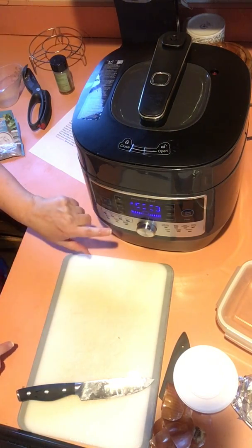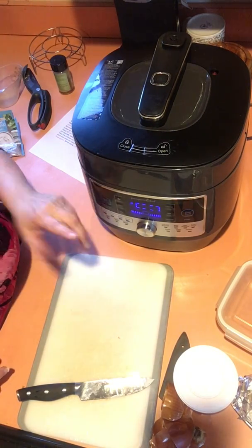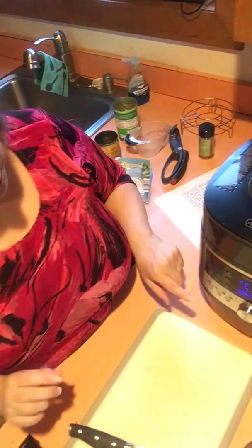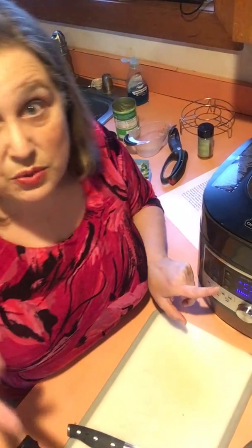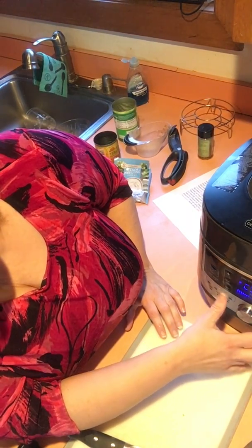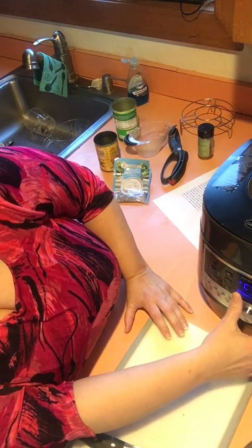Also, we have a lot of programmable settings here. So there's no guesswork with it. So we have a sear feature. So when you are browning any of your meats and things, you can definitely do that. Let me move this a little bit like this. I don't know if you can see it. We have a steam, a slow cook, which is great. We have the proofing for your breads and things like that. We have the, I can't see it here, chicken and poultry, the beef and pork, the seafood, stews, and stocks and things like that. So if you have any of your bones left over from your roasted chickens and things like that, you can put it in here, make a great bone broth.